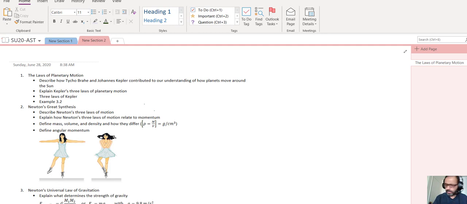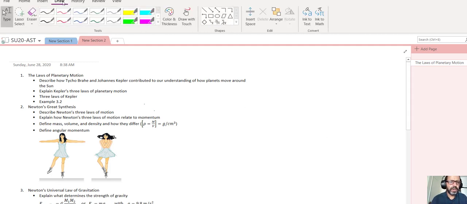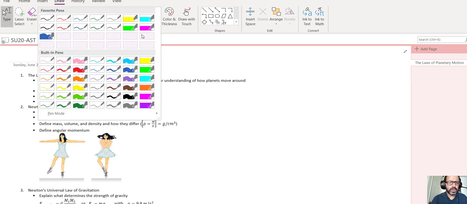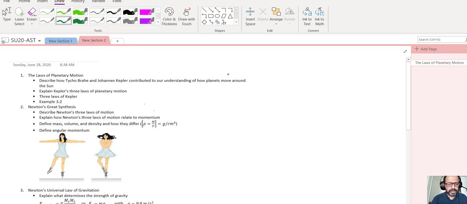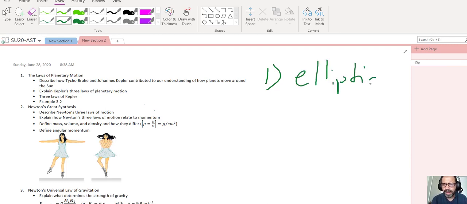So again, Mr. Kepler's laws are the following. First of all, it is not true that the planets orbit in circular paths. He adopted, of course, Copernicus' view that the Sun is the center of the solar system and the Earth is no longer the center. But the first law, law number one, is that the paths the planets take when they go around the Sun are ellipses. So the paths are elliptical paths.